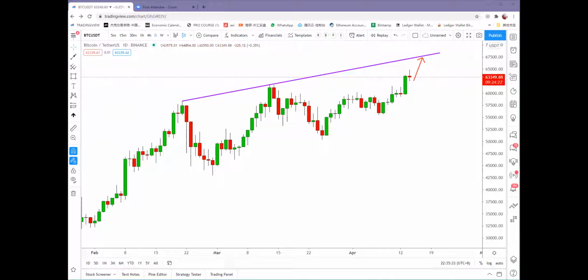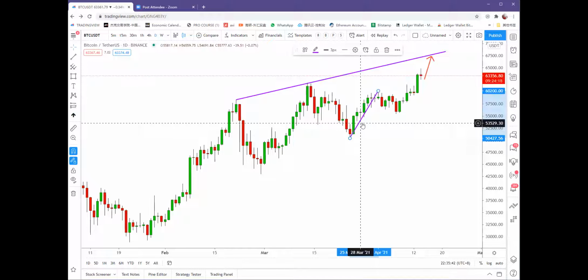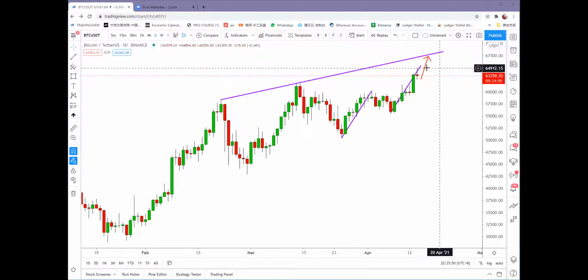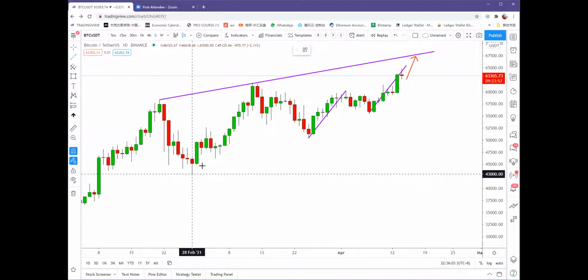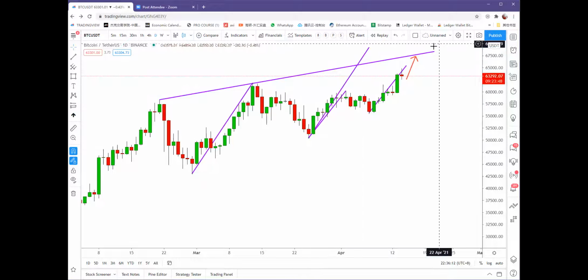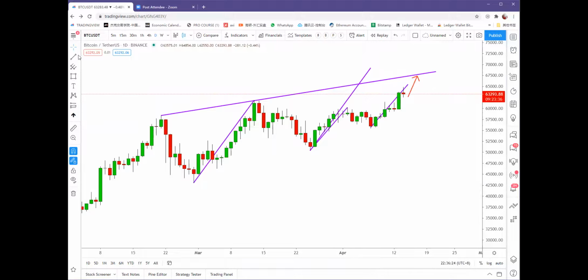Daily ABCD supply, yes, it may be an ABCD. I know where you're coming from. This is an ABCD pattern, right? You are talking about this ABCD move. Now a doji shows, but this doesn't lead to a reversal. It may still have another wave going up, because if you measure another ABCD from this wave, you can see the price may go even higher. So this ABCD tells you Bitcoin may go to 69k. The small ABCD comes, but the big ABCD is still in play, right?